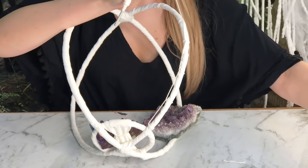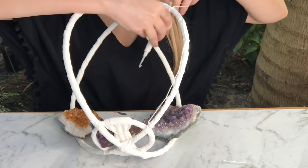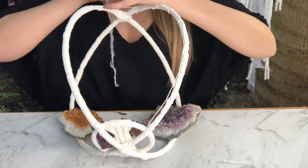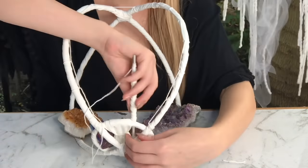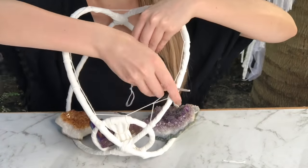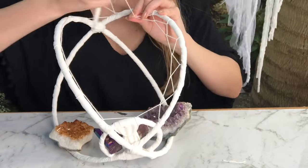I'm going to show you when we get to the bottom what you guys can do as well. So I'm going to speed this up and you can do this one as well with me. A little tip I'll give you is, while you're making it, make sure you've got them at even spaces through your interval. When you get to the bottom, make sure you go through the first loop that you initially made and just continue going through them and just go all the way around.